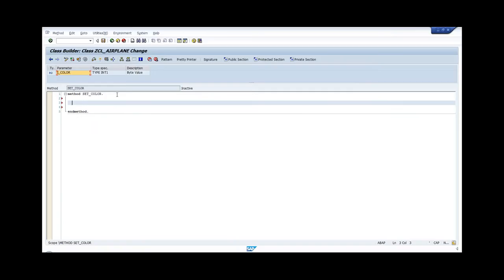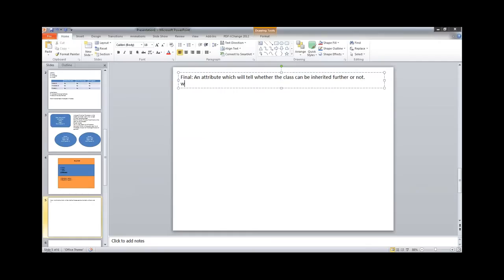So within the class, if I want to represent the object of my class, I use a keyword called the me keyword. Let me note down. Within a class, if you want to represent the object of the class itself, we use the keyword called me.